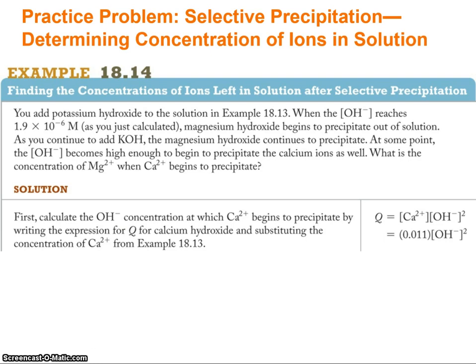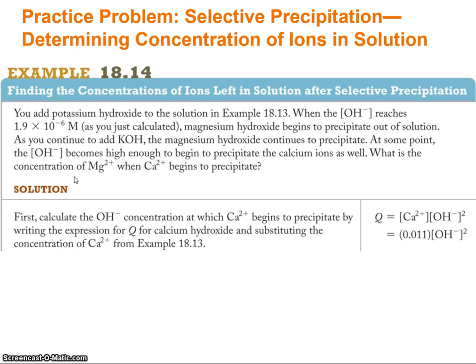All right, so this is set up as kind of a tricky problem. It's not something that you can just look at and go, oh yeah, it's going to be this, right? Because these two things are tied into each other. It's got this common ion here, but we can still use our concepts from equilibrium to figure out when the calcium begins to precipitate, and when we've got that calcium precipitating, what's the hydroxide ion concentration? Use that for the Ksp and magnesium.